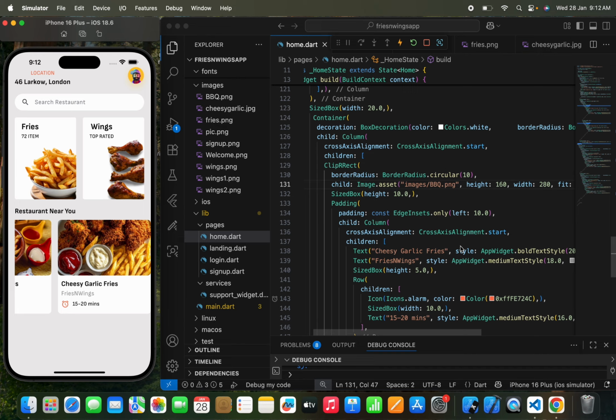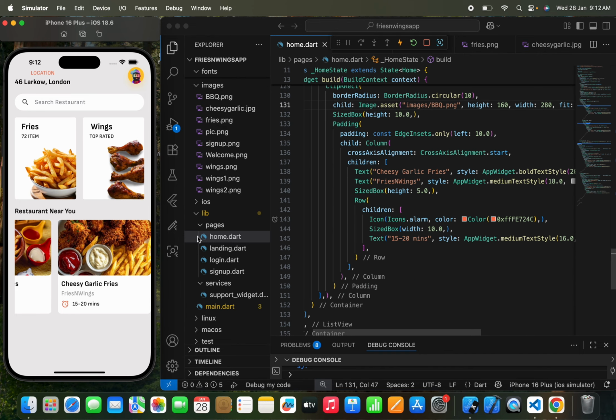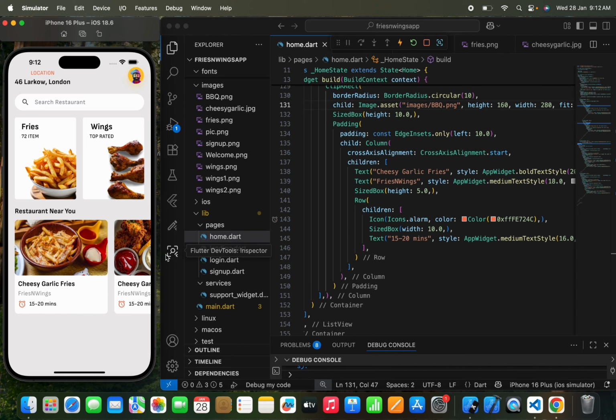And what I'm going to do, okay, we are going to display all the things from the Firebase. This is just a UI, as I told you in the starting, that we are going to first make the UI, then only we are going to connect that with the Firebase, right? So first I'm going to create the UI, then I'm going to attach this app with the Firebase, and we are going to get all the data from the Firebase itself, right?